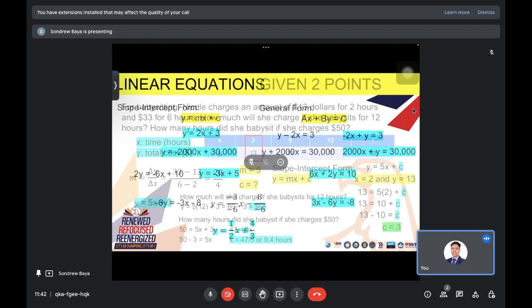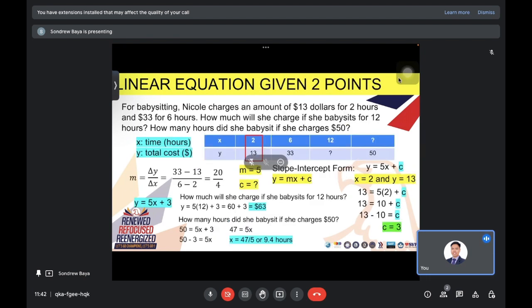Also, in that particular lesson, you found out that to solve word problems, you need to have a skill in solving linear equations. Because, for example, if the unknown is the y, you need to substitute and solve for the y given the x. And if the unknown is the x, you have to solve for it given the y, by substituting as well. In other words, for you to be successful in this, you need to have a skill in solving linear equations. And that is what we are going to focus on for this particular discussion.